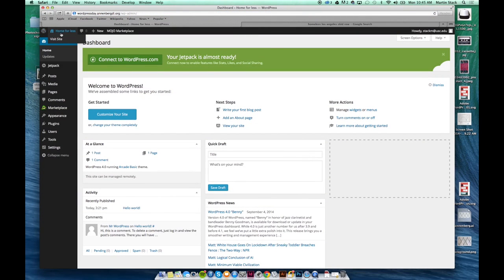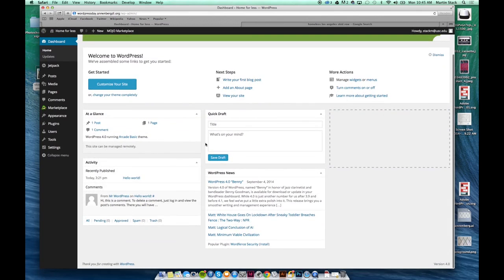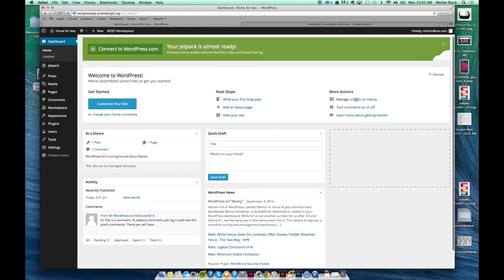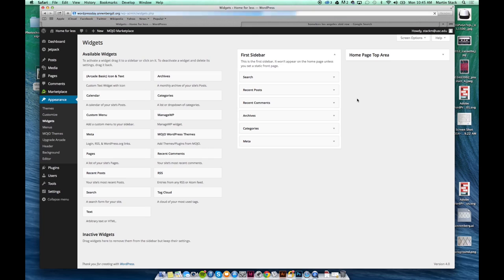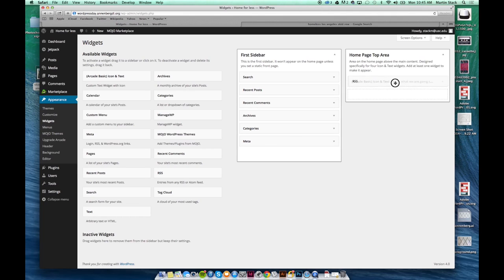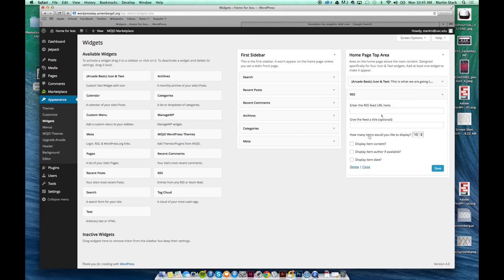We have widgets right here. We just had them, let's see. Manage widgets or menus. Click widgets right there. Here's where our sidebar is. We already talked about that. This is the one I just made right here. So you can control your widgets. You can add custom widgets. You can add specialty pages. You can do an RSS feed if you want. Put it right there. But the best way to do this is actually just do it in the customizer.